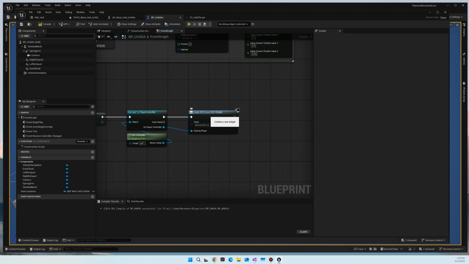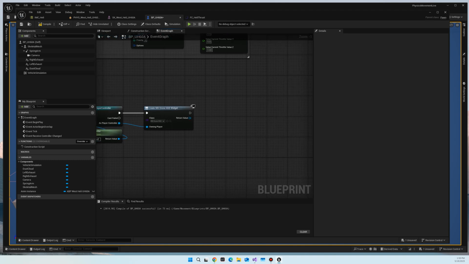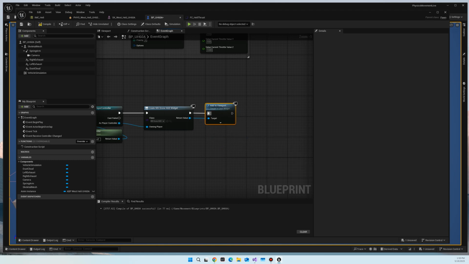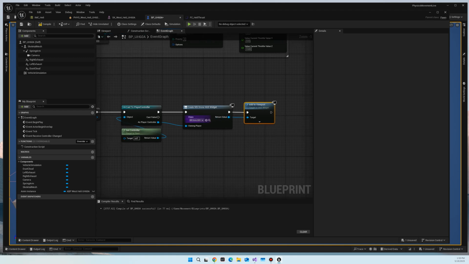But we've got a little bit of a problem with the drone HUD, and we'll correct that just after we've added it to the viewport. So I'm going to say add to viewport. So this is going to create an instance of this HUD, and it's going to add it to the viewport.